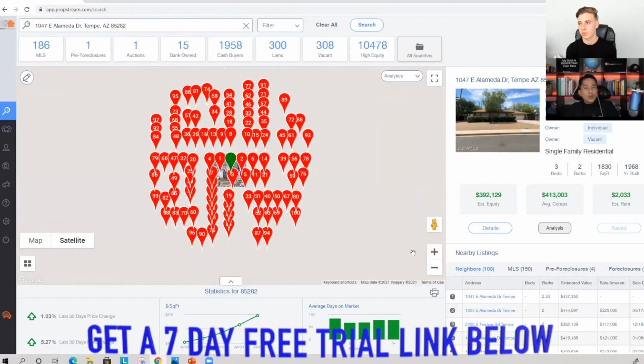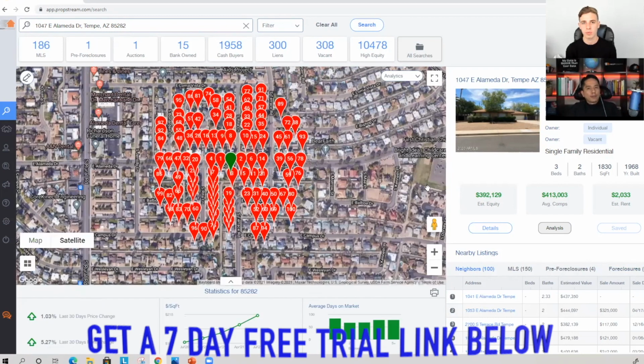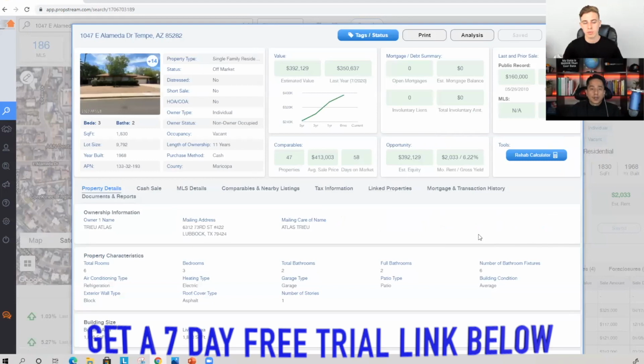And if you're not familiar with this market, we'll even give you the statistics to let you know if there's been positive or negative price or rent changes. Now, here's what I want to advise you. Anytime you're talking to a homeowner and you're using Propstream, search the address and go immediately into the details. And this right here is the 15 years of hard work that we've been working on. What we did here is we put literally 10, 15 different websites onto this one page.